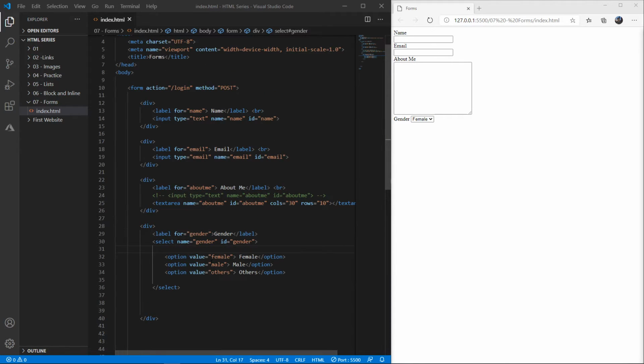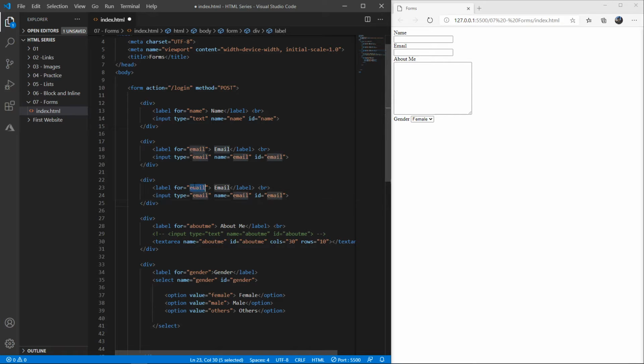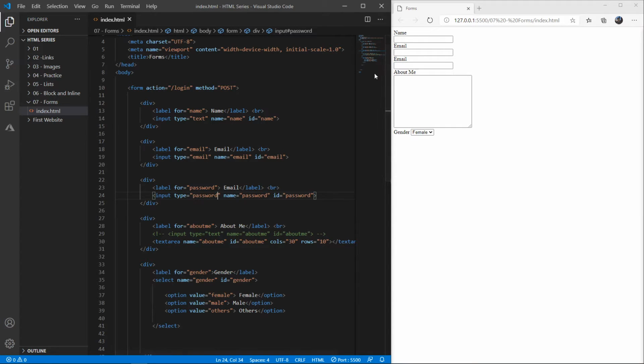So till then I realized that we have missed something that is required for a social platform, that is a password. So I'll just copy this and we'll be giving this as password. Put up a name on password, an ID on password, and type will be password. If you type password on the input, once I type, it will not be visible. See, nice, right? Once I click on this, it will be visible. Then I click on this, it will not be visible. So it works something like this. So I've created a new field that is password.